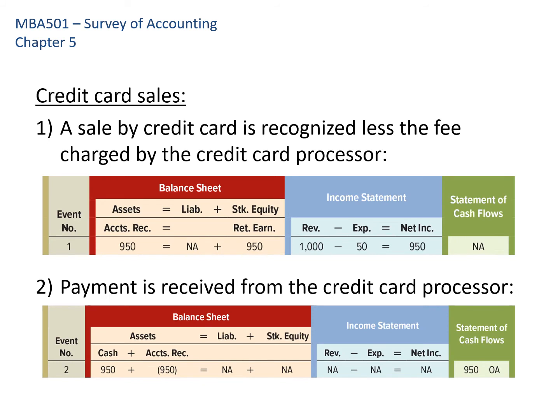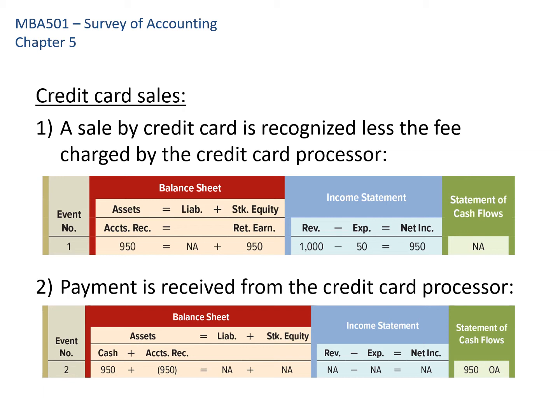The next thing I want to mention is credit card sales. A lot of companies sell and accept payment via credit card, and credit card companies charge a fee. There are credit card processing companies, and they charge a fee for paying that. So if you go into a store and you buy a pair of jeans for $100 and you pay for it with your credit card, that store isn't going to collect $100. They're going to get something less than $100 because the credit card company will take their fee out before paying the retailer. So we want to recognize that when we make the sale.